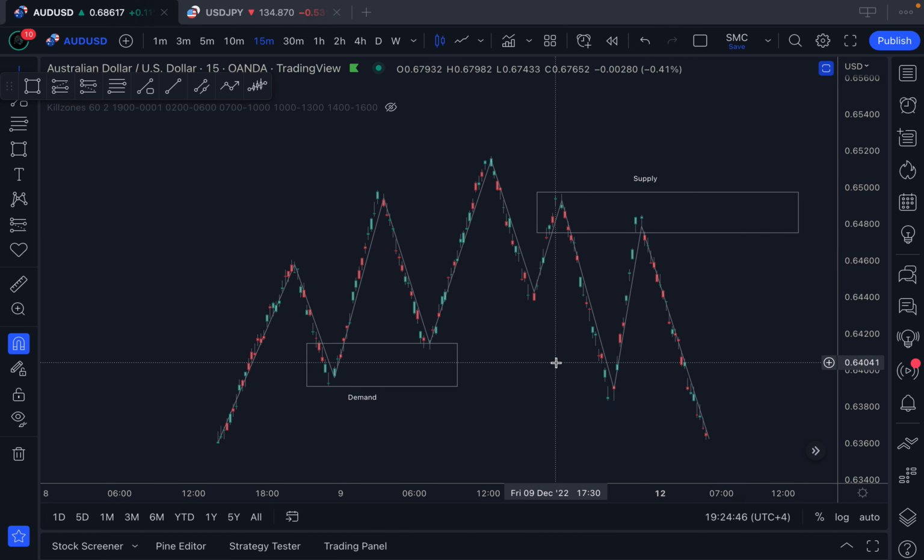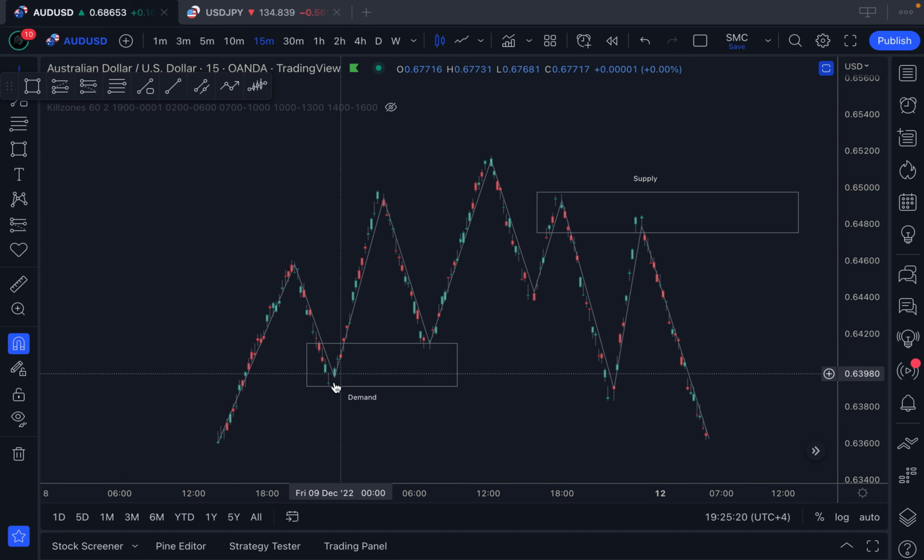Now, let me give you a brief explanation of how supply and demand works. Basically, what happens in the market is that it's the banks that move the market, it's not us. No retail trader can move a market, but the banks and institutions are the ones who do that. Now if a bank needs to take 100 lots of a certain currency, they divide their lots into two sizes. It could be a 50-50 lot.